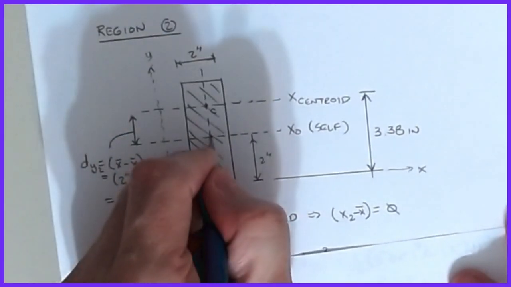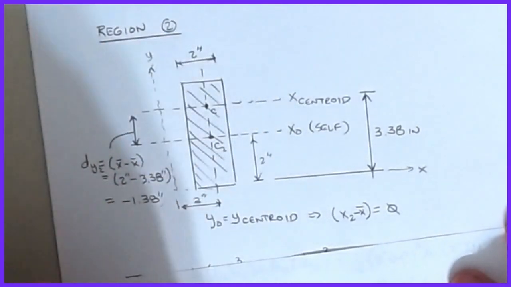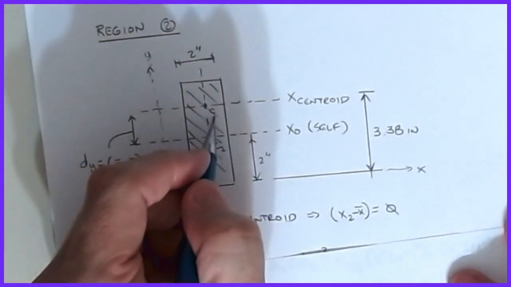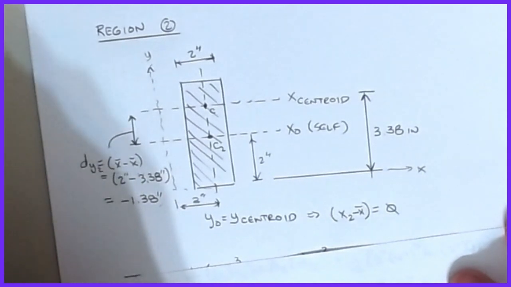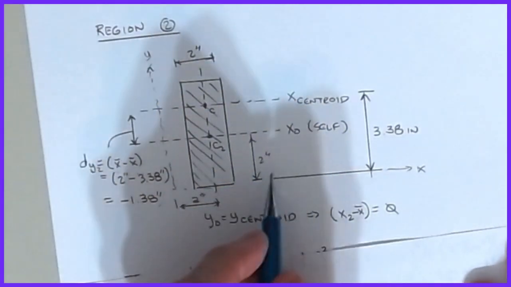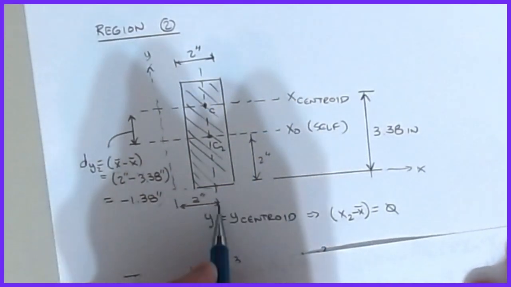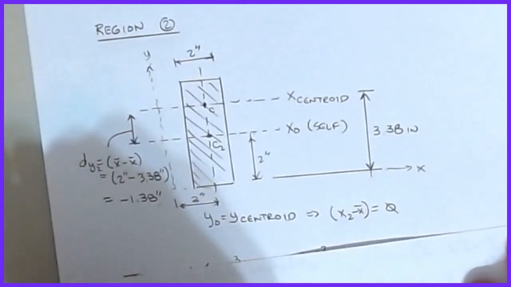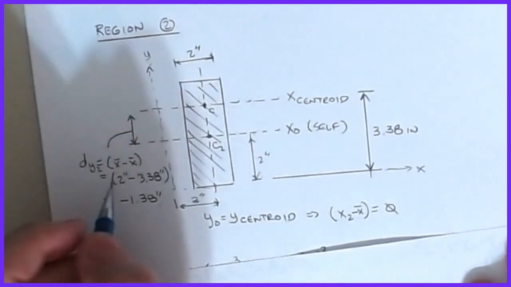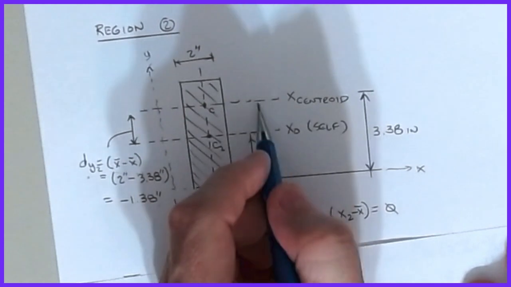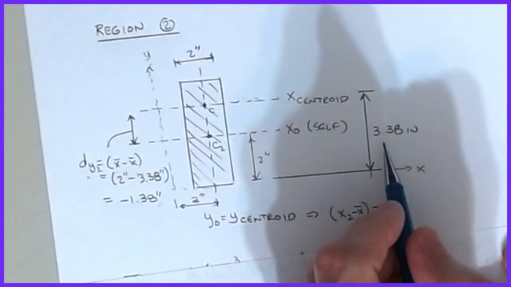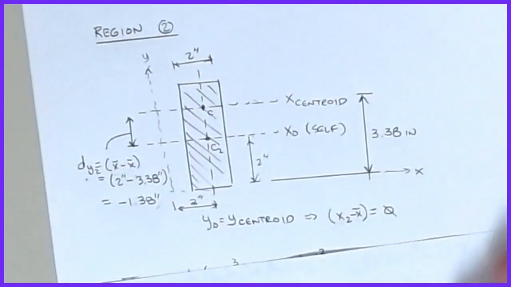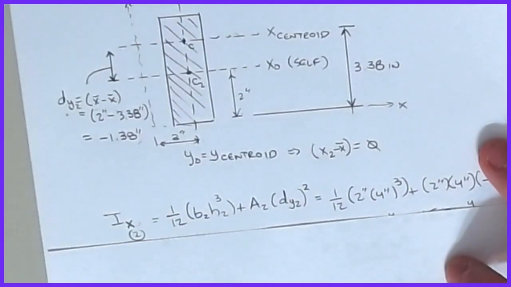And then this point here is my C2. So C is for the combined, and C2 is the centroid of the region that I'm looking at, this particular shaded region. All right, and so his centroid location, we know, is 3 inches over and 2 inches up. Then what I need is this dy distance, which is the distance between this axis and this axis. So all I'm going to do is take 3.38 inches and subtract off 2 inches to get that.